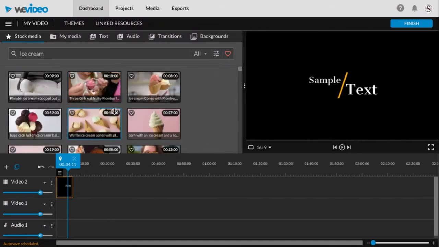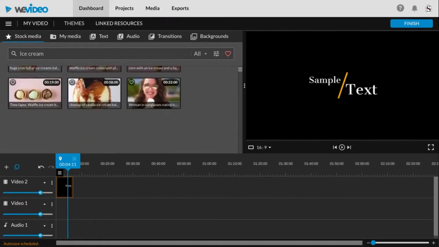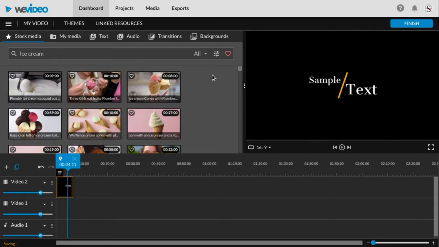And once you search ice cream, you need to find a photo. Now, there's a mix of photos and videos, and it's going to be pretty hard to find a photo when there's all these videos too. So you're going to go up here, and you're going to click on these little lines, and they have like T's at the end.